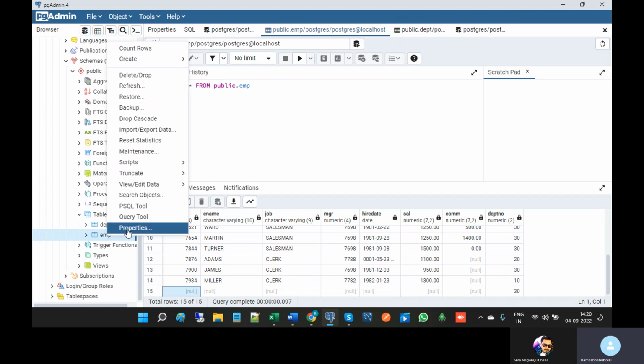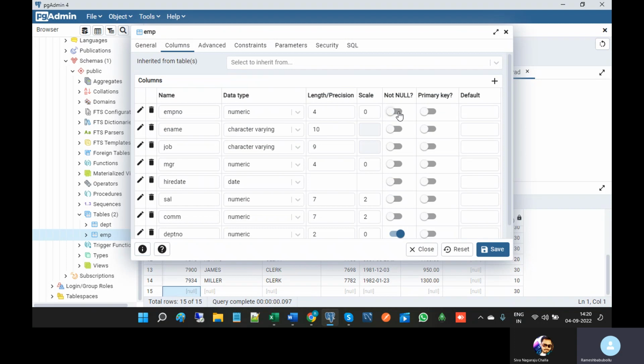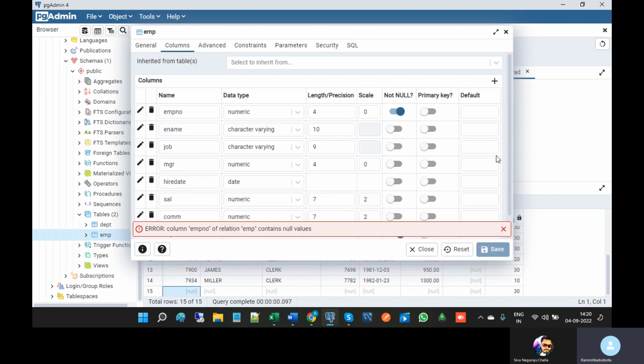Now I am going to the properties of the emp table and make employee number not null. Then we see: column employee number of relation employee contains null values. So it is not possible to create a not null constraint on employee number.